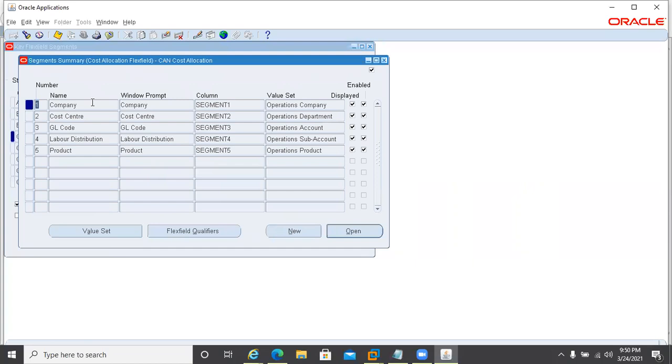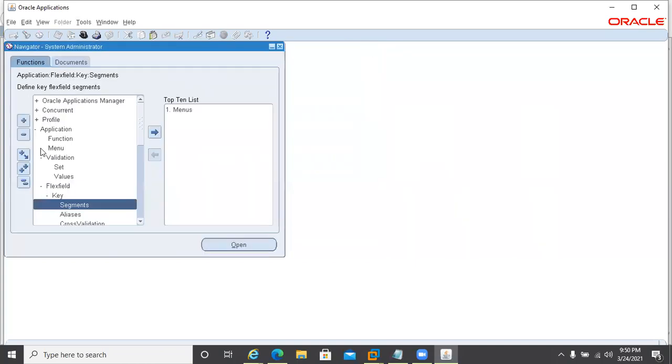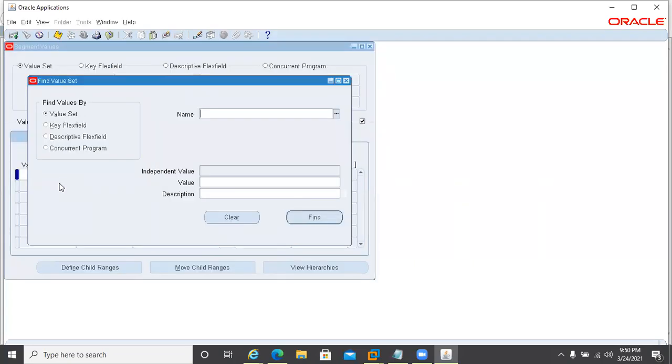This is the information which is going to be used for general ledger, because this is the chart of accounts. The company has one code, and as you see here, they have value sets, and every value set has values as well. Let me give you a little bit of information about this cost allocation, and then I will create it, so you will get much better information.